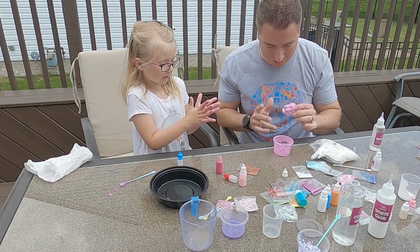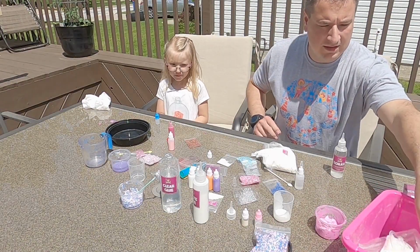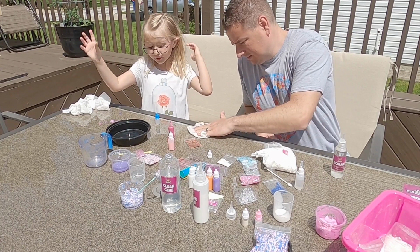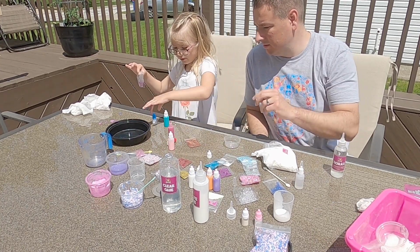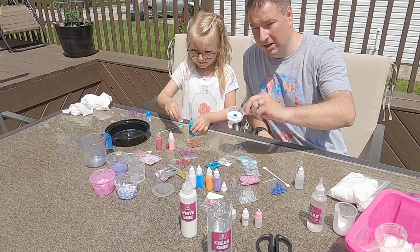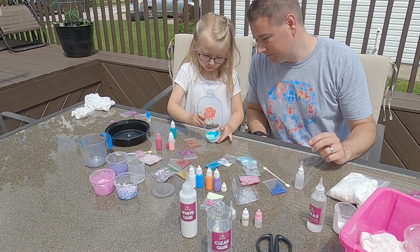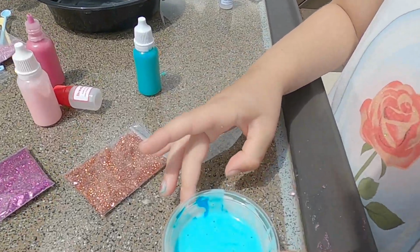All right, let's clean up and we'll do the next one. My favorite so far. So we just washed our hands again. Now we're gonna make one last slime. I hope it's gonna be good. These two glittles, this color, and then this bubblegum set. I think we got most of the glue. Okay, so Avery did just a few drops. Whoa, that's cool. This one might be my favorite. Look at that color.